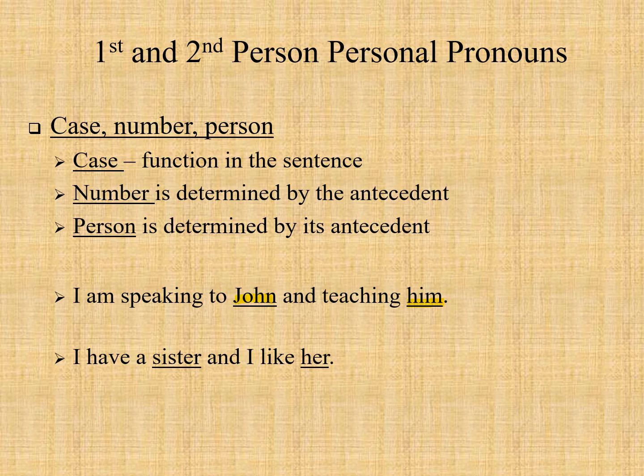And in the next example, where we have the personal pronoun her, it corresponds to sister, both in number and person, and because her is a direct object, it is in the objective case. This is the way we also need to look at the Greek personal pronouns and how they correspond to the word's antecedent.